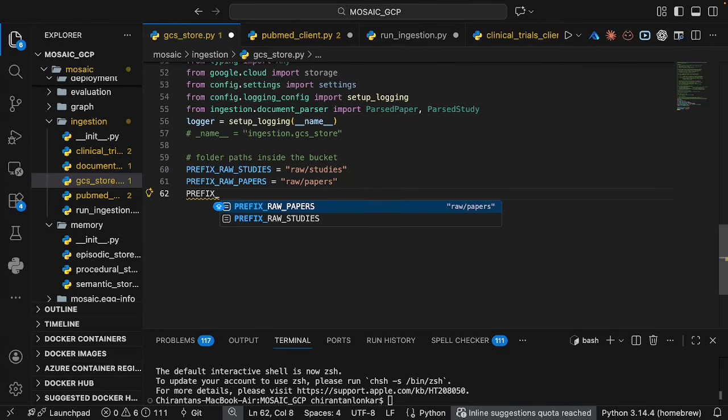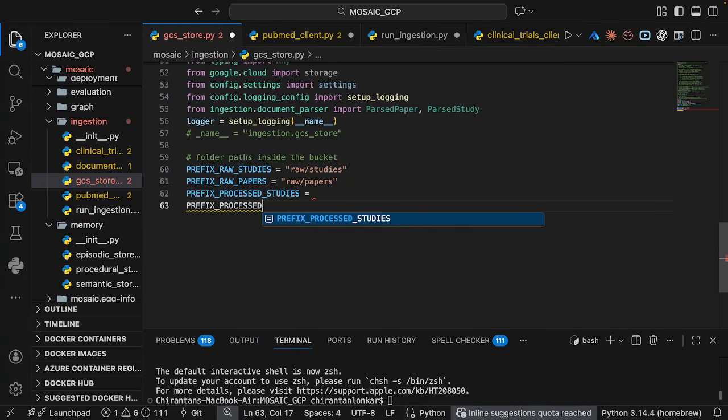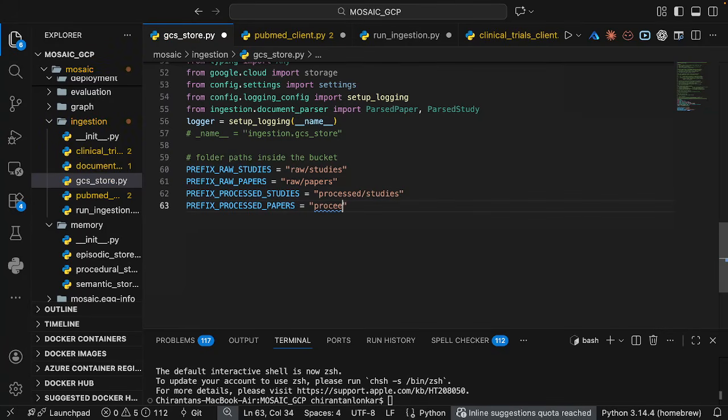Then prefix processed studies, which is cleaned data, is going to be stored as processed/studies, and prefix processed papers will be processed/papers. Fantastic.